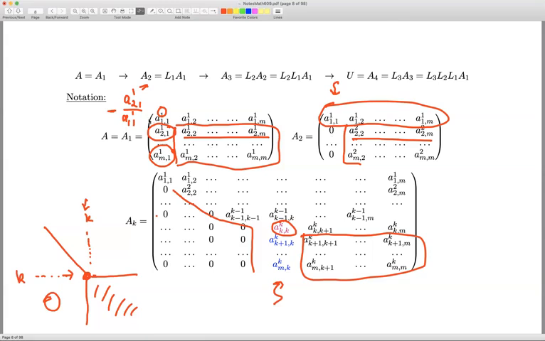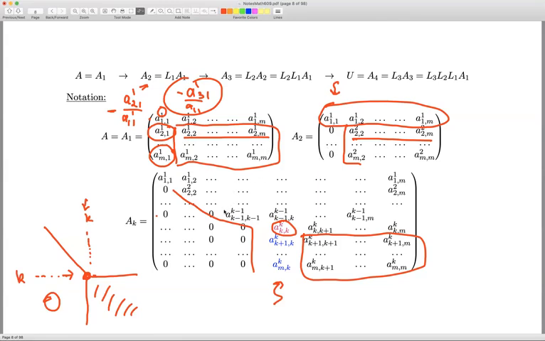Then what we do, we look at the first row and we want to make the element on row 3, the first element on row 3, 1, so it will be A3, 1, 1, and then we'll multiply it not by this number, but we'll multiply it by the number minus A1, 3, 1 divided by A1, 1. Then if we multiply the first row by that number, and we add it to the third row, then we will make the corresponding term in the third row 0, and we will change also the subsequent elements in this third row. This is what is happening after the first step.